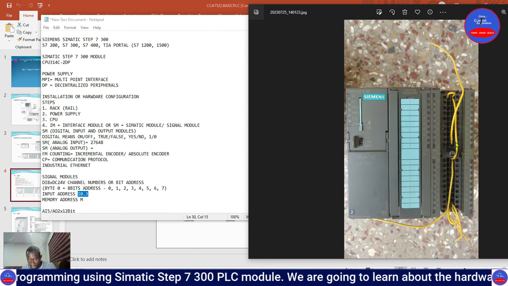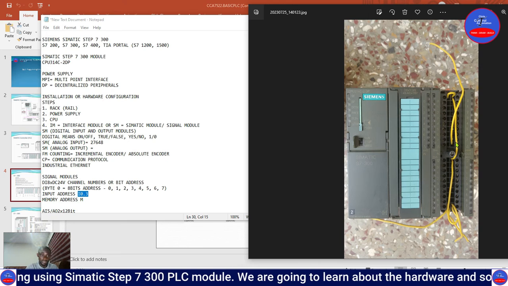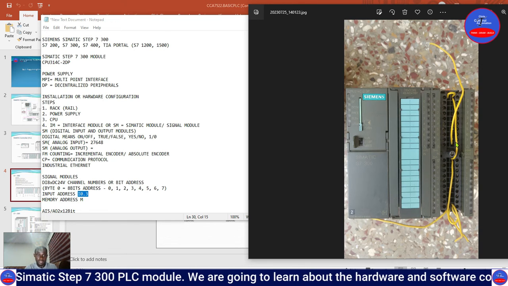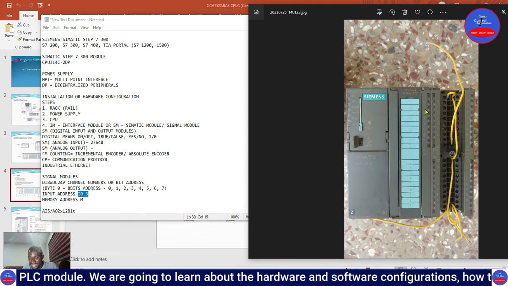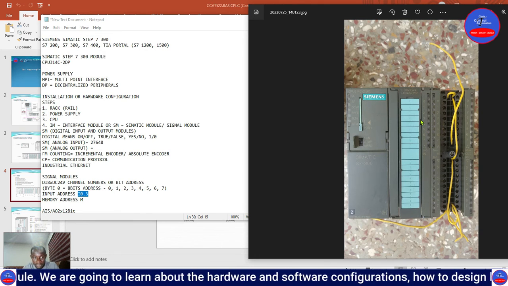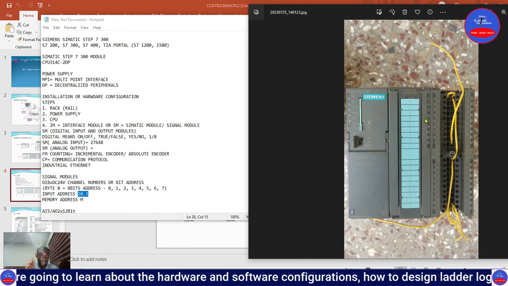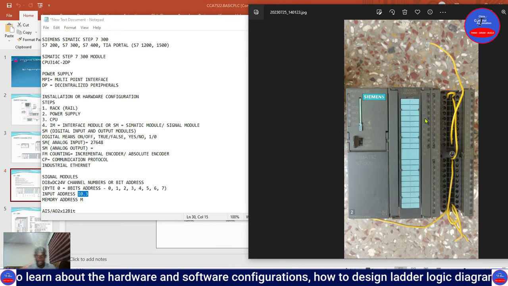I'll come there. So the moment you tell the PLC I0.3, the PLC will know that you are referring to byte 0 and then bit 3. The PLC will know that.